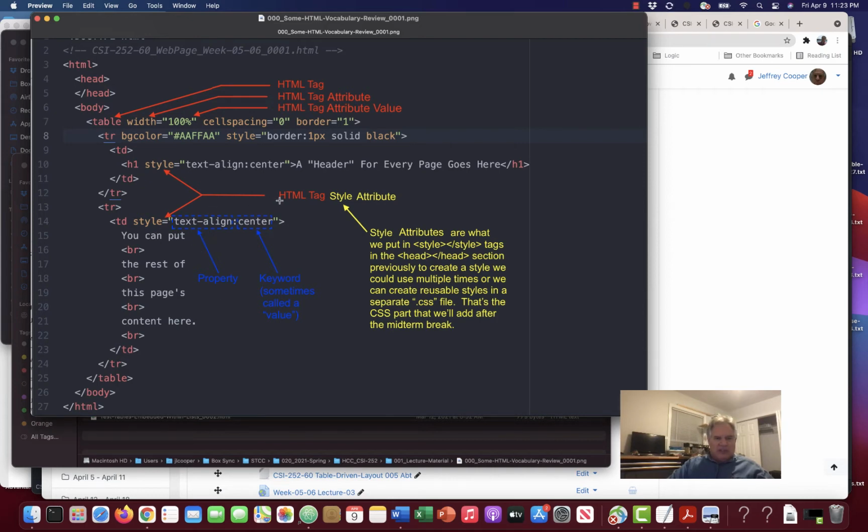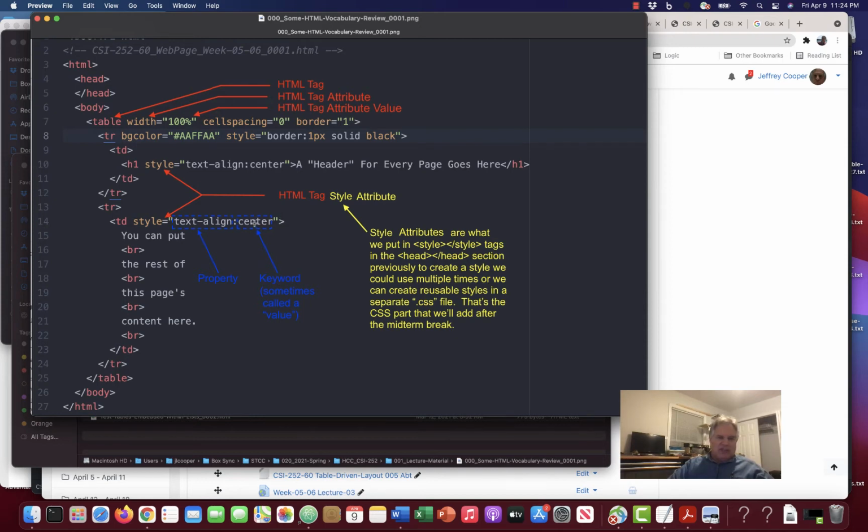Here's another example of one. We've got an HTML tag with a style attribute in it, and it says style equals, and then in the style attribute value, there's this pair, and it's text-align. That's called the property, and it's all enclosed within quotes.